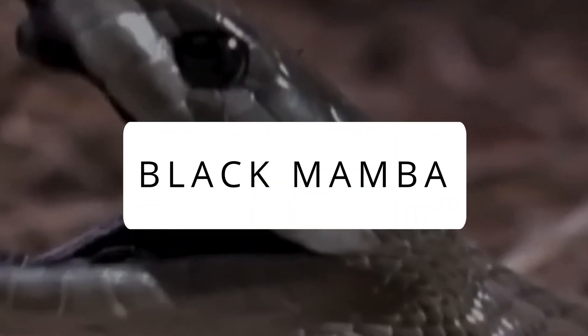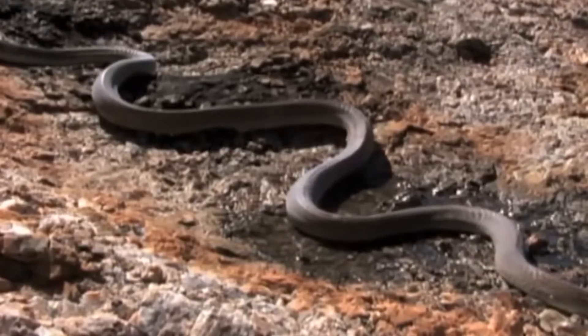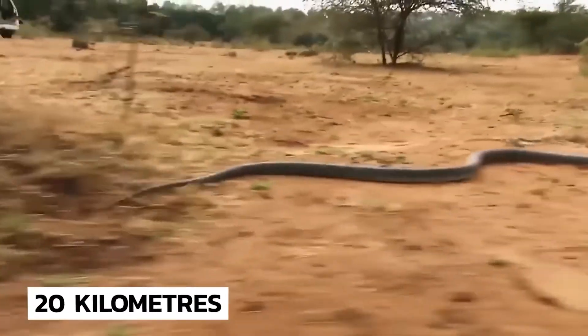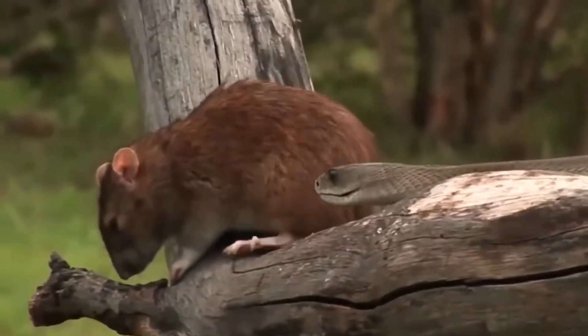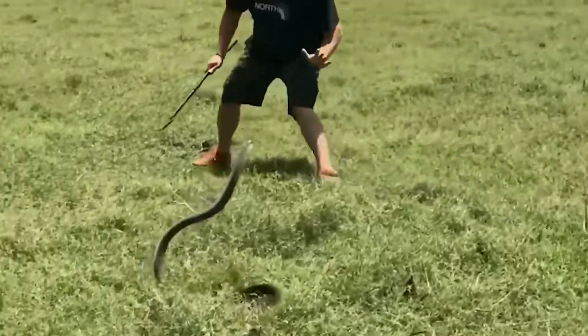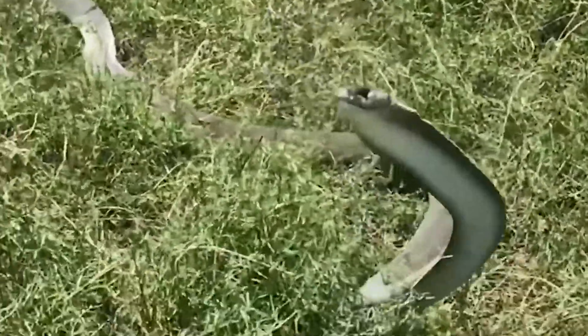Black Mamba. If the Grim Reaper was a snake, it would have been the Black Mamba. It's certainly one of the most feared snakes of them all. It gets its name because of the pitch black mouth. Its dark color and daunting eyes strike fear in the hearts of those that encounter it. With a speed reaching 20 kilometers per hour, it can easily hunt rats, squirrels, and even birds. If this Grim Reaper comes knocking at your door — run!